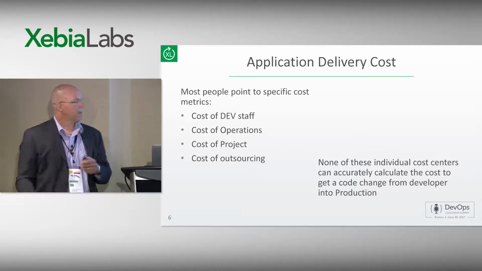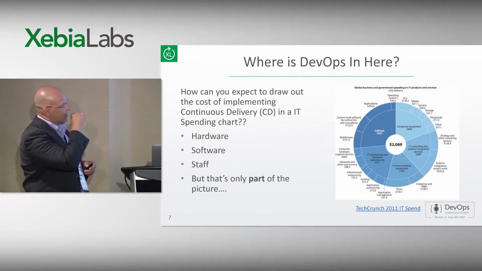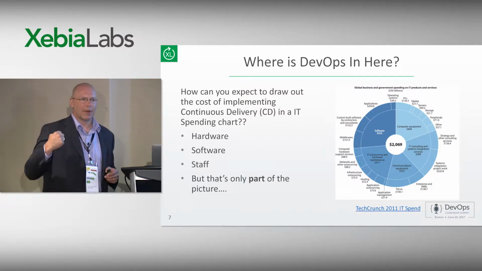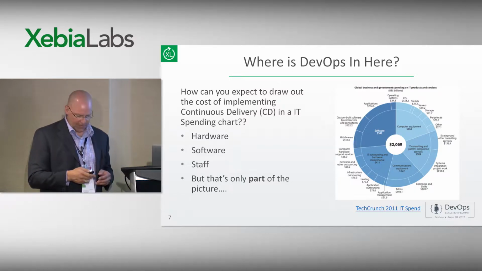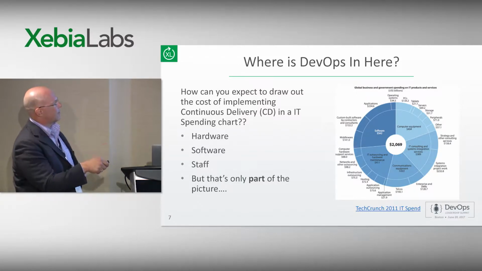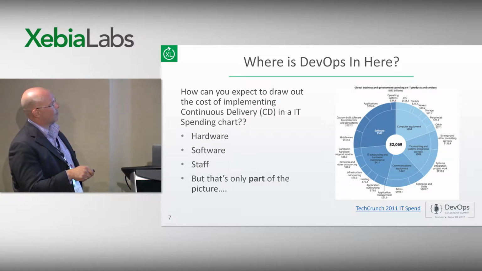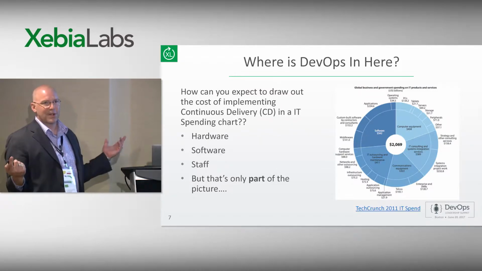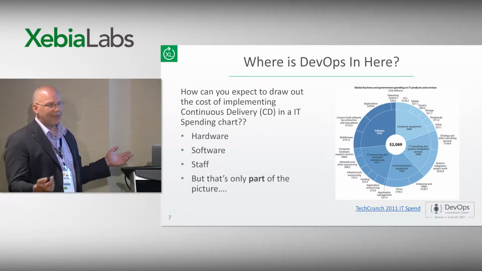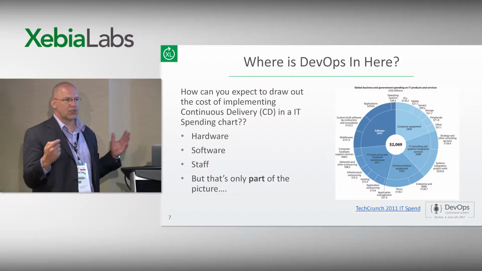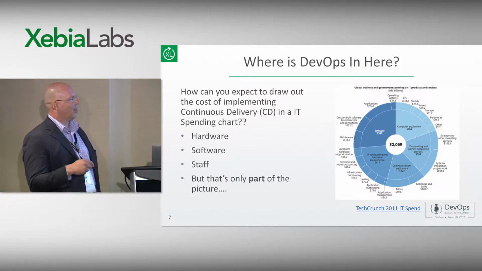Make sense? Okay. And this came up when I was at another customer, and this is actually an older slide, I don't know why they use this one, but they were talking about how we're going to add real value by implementing DevOps. I know it's kind of tough to see, but you can imagine, like in IT, I love the red pointer by the way, really this is the software section, right? So if you're going to try to express DevOps costs in terms of software, even that gets a little odd because it's not really just software, right? It's changing your teams. You're going to hire new people and actually reorg your structure of how you deliver software. So all of a sudden, cost gets buried really fast.